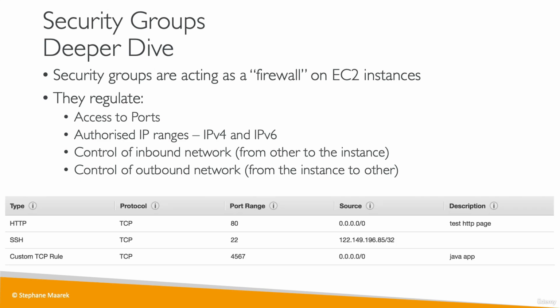And when we look at security group rules, they will look just like this. So they will be the type, the protocol, so TCP, the port allowing it, so where the traffic can go through on the instance, and the source, which represents an IP address range. And 0.0.0.0/0 means everything, and this here means just one IP. So you're not expected to know how to properly configure a security group for the cloud practitioner exam, but they're so important, so I want to talk about them.